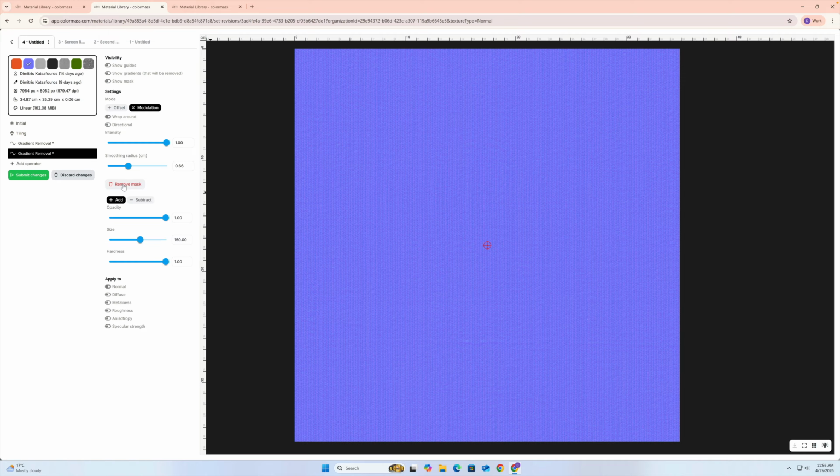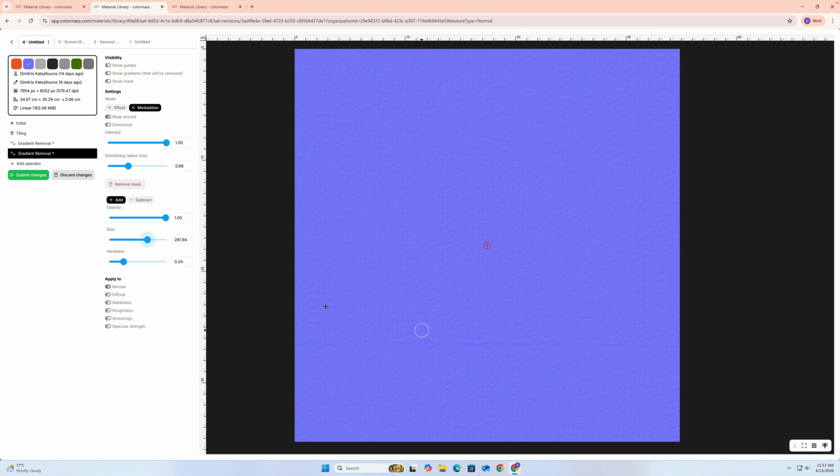That looks wonderful. Now, to get rid of the wrinkle, we'll add another gradient removal layer and target this area specifically. To achieve that, we'll use a mask. So now, instead of affecting everything, we will only affect this small area. Let's increase the size a little bit, and let's also reduce the hardness. Maybe a little bit more.